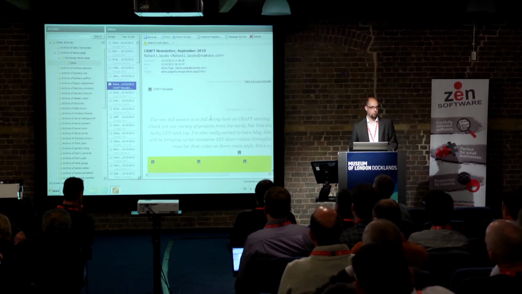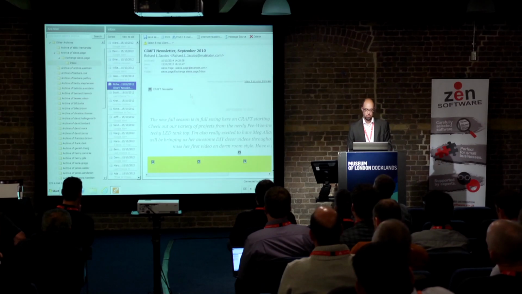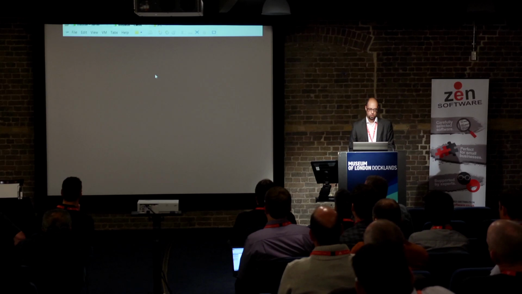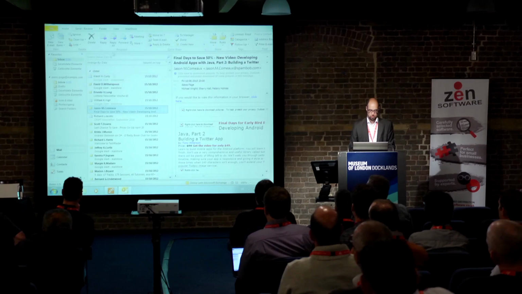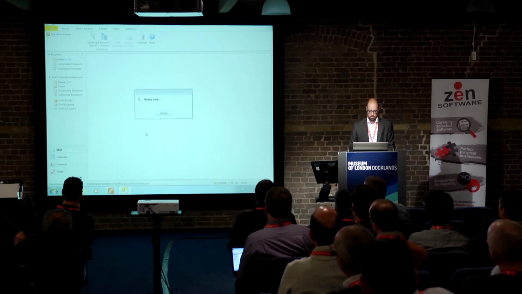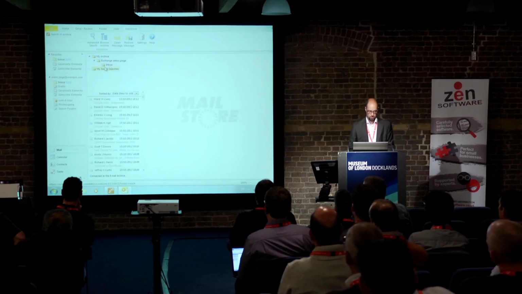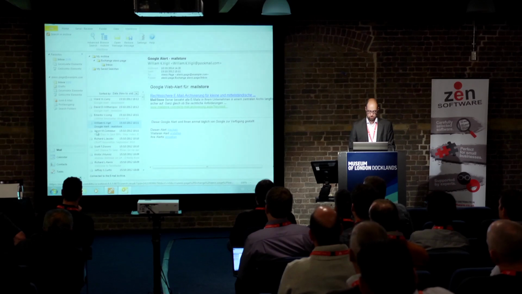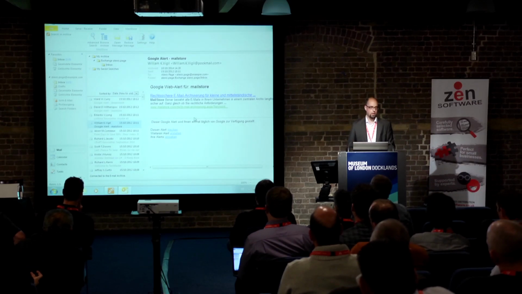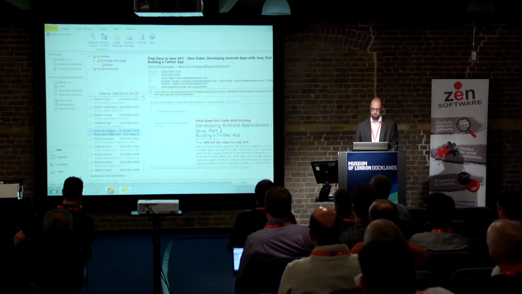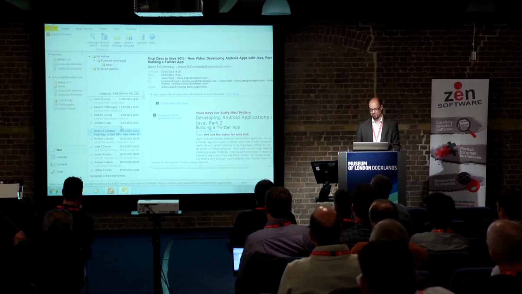We had HTML preview for years in MailStore Client, but we didn't have that in Outlook add-in. So let me quickly switch over to the Outlook add-in, open an HTML message here. I go to MailStore, browse archive. Yes, I know I'm using the self-signed certificate. Go into the mailbox and you see this is a simple HTML message with a few formattings, but they show up here, and it even works with more complex messages.